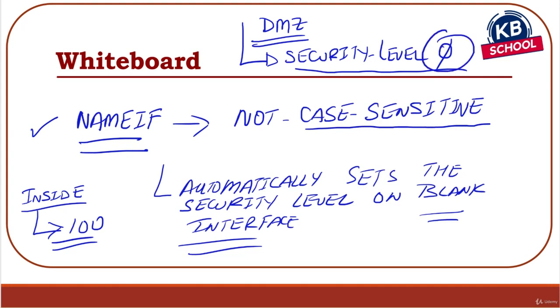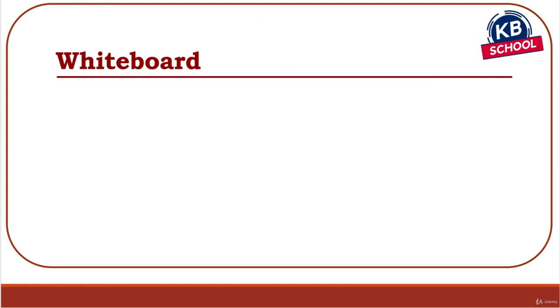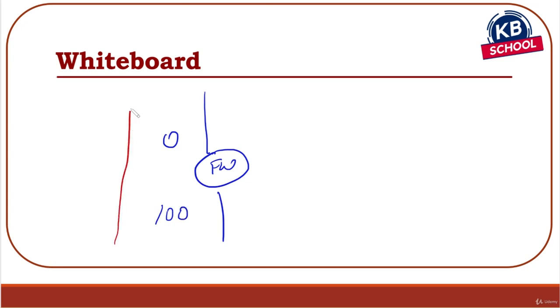And what's the significance of the security level? We talked about that as well. The security level is the one that governs the default flow of traffic through the firewall. So let's say you had two interfaces over here. Traffic was going in from an interface with a higher security level, and the routing tells it to go towards an interface that has a lower security level. By default, all traffic is allowed. We discussed that in the previous video, in the overview video.